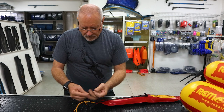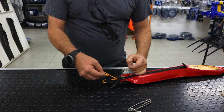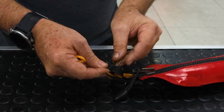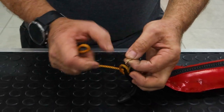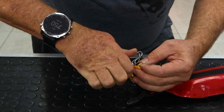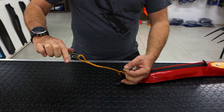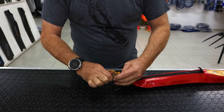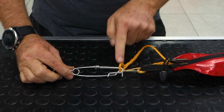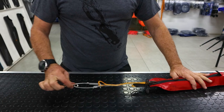Here is the elastic. We want that elastic to be connected to this end and to the webbing — feed it through the webbing. Remember, this elastic must be specific to the buoy you're going to be pulling on. In this case we're using a small one. You would have clipped your float line to the tag end of the main float line, and now you attach your elastic. We're now connected — one end is connected to the clip, the other is still connected to the pouch with the elastic in between.